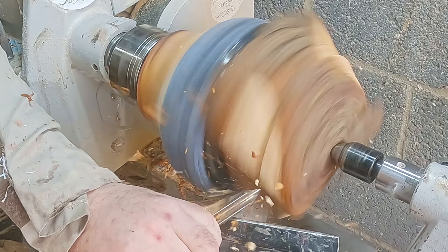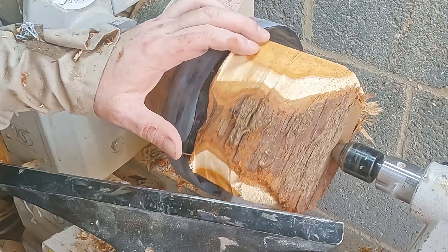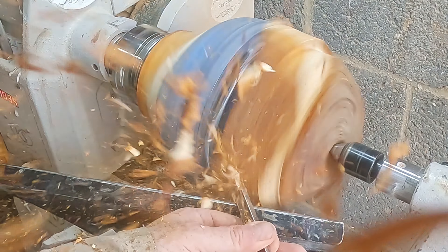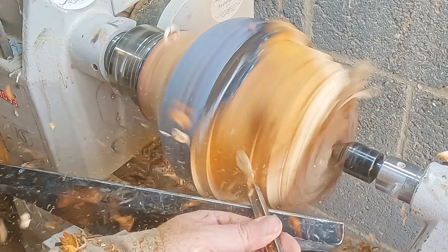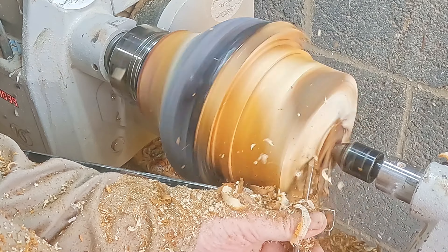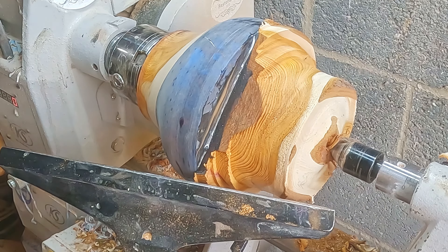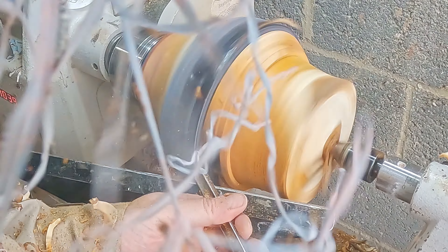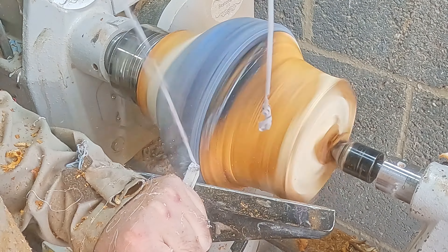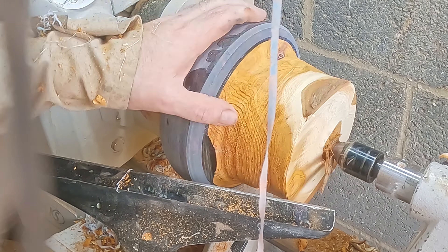20 minutes later and the two bits are well and truly stuck together. So I turned the lathe up to around 1000rpm and using a 3/8th bowl gouge, I started to remove the excess timber. Whilst you watch me shaping the top, I'll go through the other options I'd considered. First I thought about a segmented ring top, perhaps 4 rings standing 4 inches (100mm) high, either cast with blue-black resin joints or simply glued, then shaped in a similar way as I'm doing now. Then there was no top, just a plain bowl. Or I could have done a hollow form with no wood on top, just a 70mm aperture in the top of the resin. Let me know what you think in the comments.